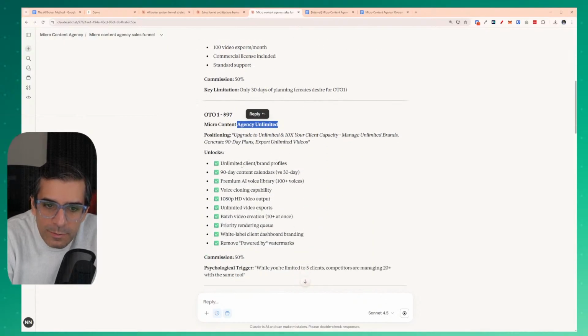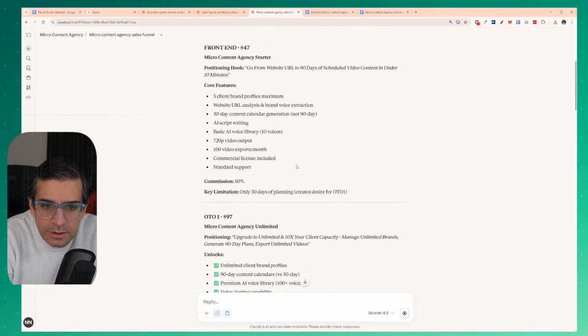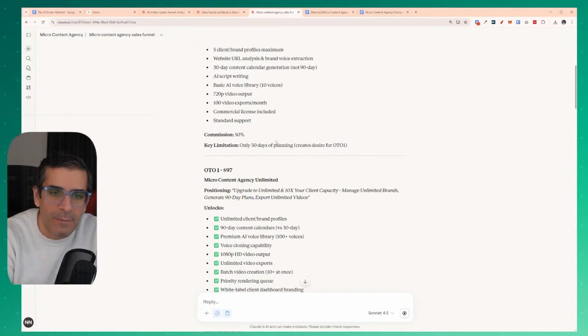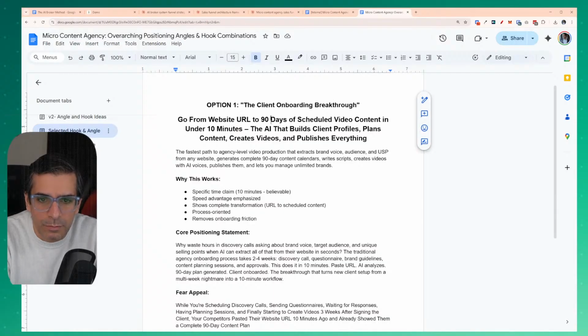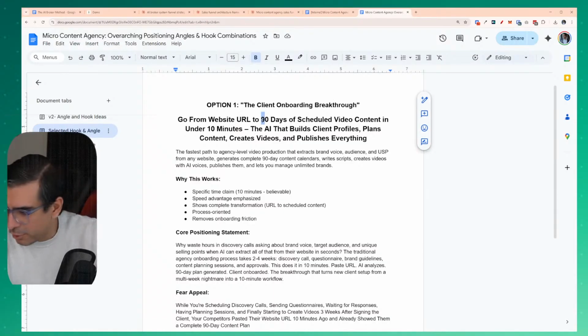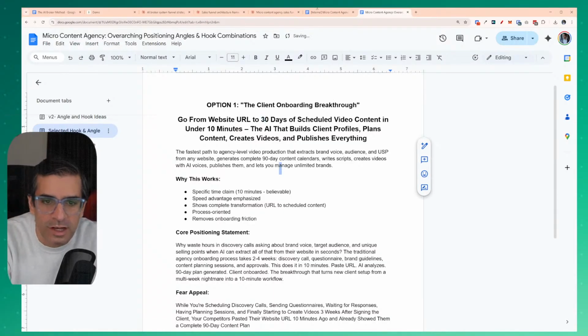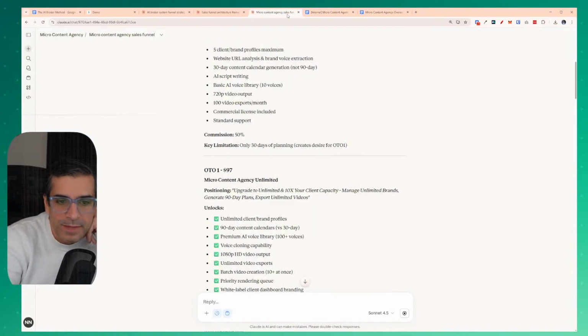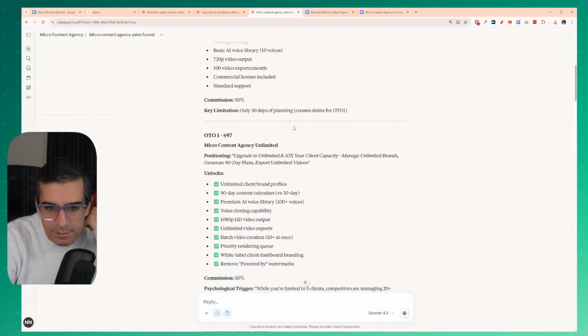Then it's saying go unlimited basically. Oh, so this is a bit weird, right? Because now it's saying 30 day, not 90 day, even though this is the positioning hook. So it's fine because that's what we had established. And I think we changed it, but maybe it's not there. Yeah, I think my copywriter would notice that it is not there. So we're going to change it. But yeah, that's more our mistake, human error. Again, want to eliminate human error.